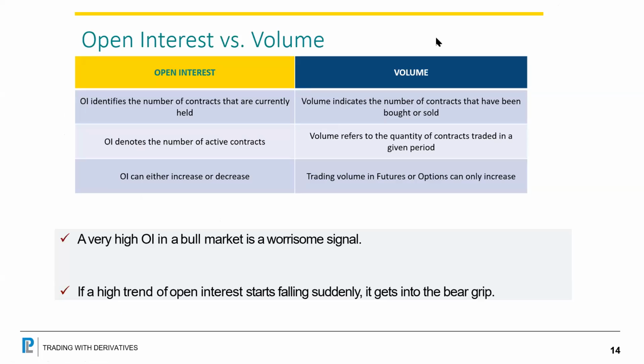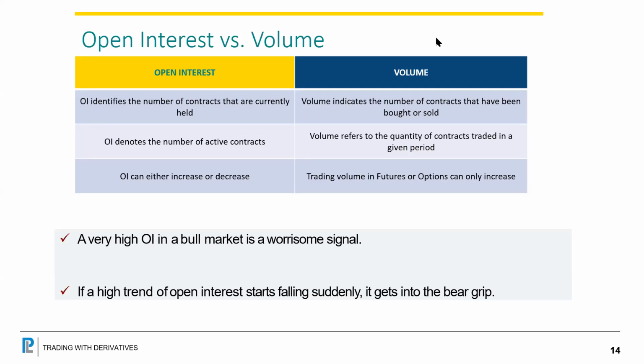OI भी बोलते हैं हम लोग इसको, OI बढ़ रहा है, OI कम हो रहा है. So what is open interest? Open interest is the number of contracts that are currently held. As the name suggests, open interest means the number of contracts that are open in the market. It is very important to understand and read carefully, because it is live data, and you can always have that on your screen live.